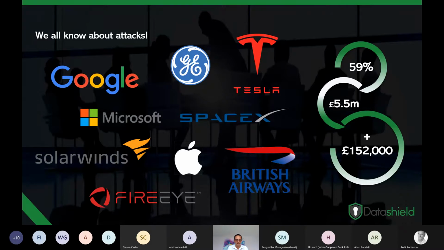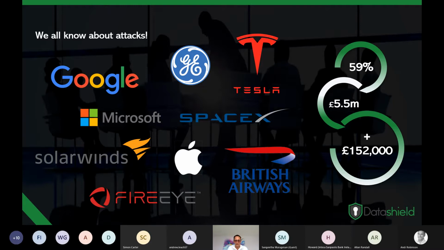If you look at the list that we've got here, and we could have included many, many more, the interesting ones are Tesla, SpaceX, and Boeing. They were hit by one of their small engineering companies, a company called Visser, and they were held to ransom for things like intellectual property. They work in an incredibly complex area where their IP, their reputation, and their brand are incredibly important, and they were just hit by a small engineering company. If you look at Marriott, they were actually hit twice. It wasn't necessarily a third party, but in essence it was. It was one of their franchisees, and they were hit twice through there.